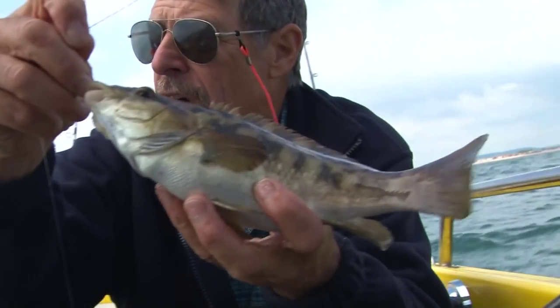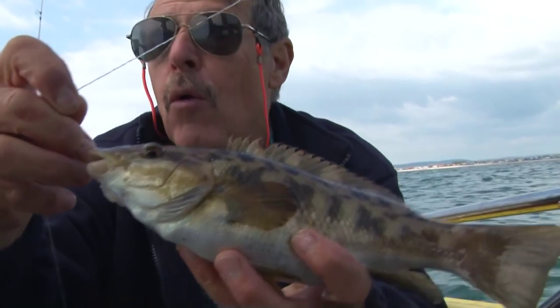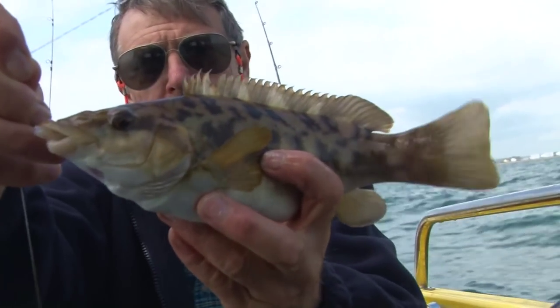I guess the wind's gone up to about a 3 southwesterly now. Most of the other boats have all moved. In fact, all the other boats have moved. It's only the Totally Awesome lot that's stupid enough to stay here. But we'll give it a little while longer, and there you go, nice ray. Finish off that little session. 10-minute warning, guys, and we're off home. What a day we've had.